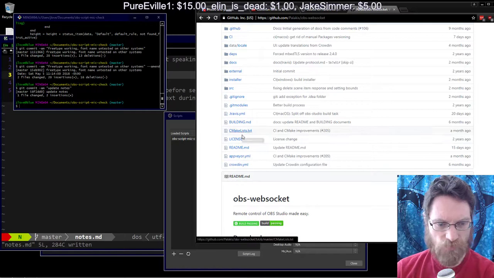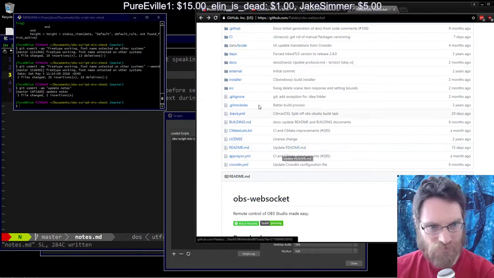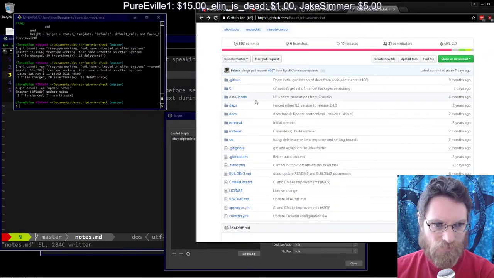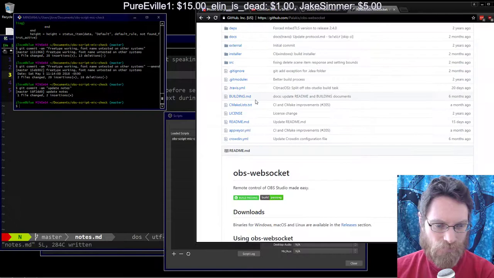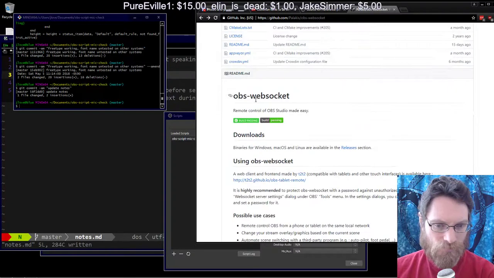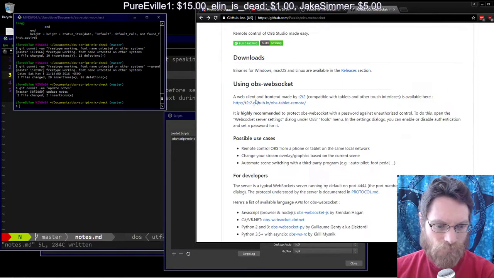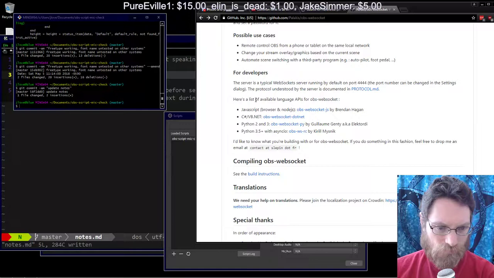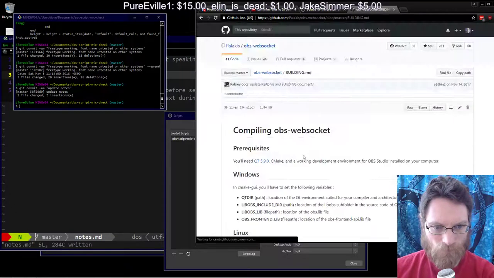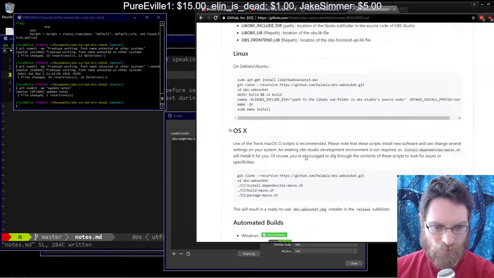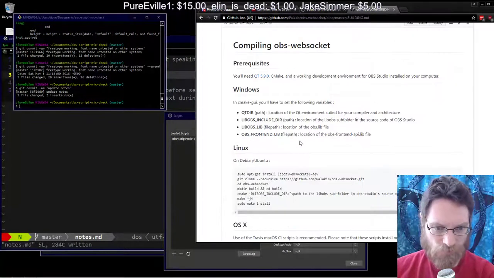Oh, CMake lists text, I guess. They don't say anything about setting up a build directory on this one, although for Linux, we do have make dir build and cd build.